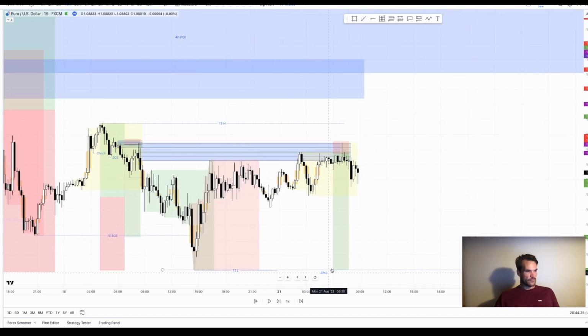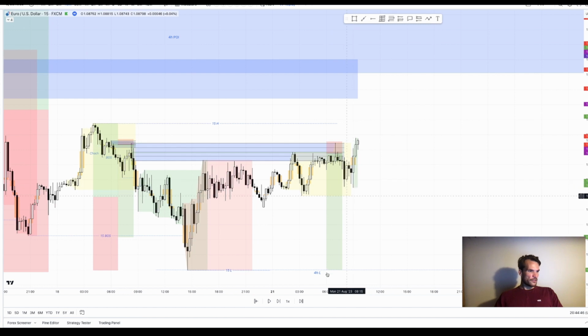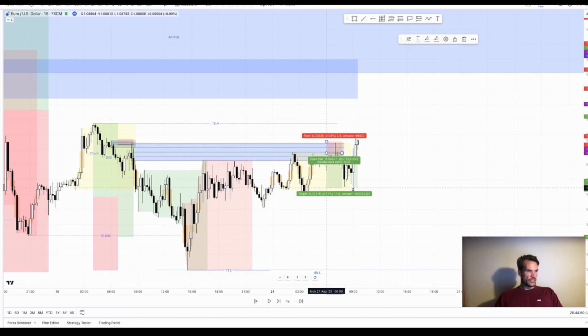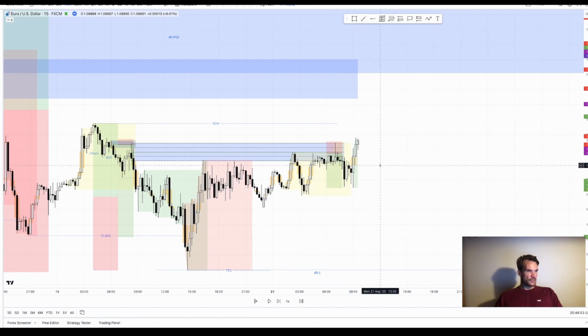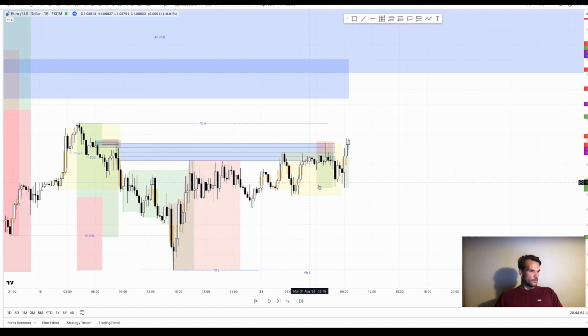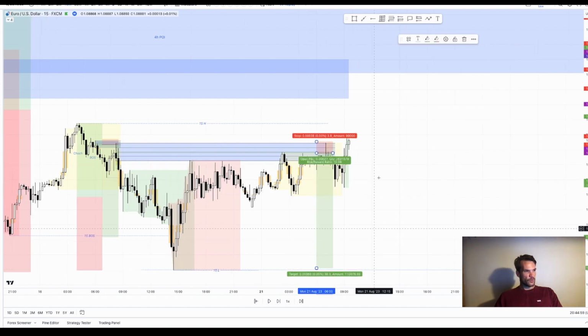Whether that's enough, we go at 3R, we go break even. So we'd be close there. We probably would break even if it went that close. But we'll see. Okay, let's have a look. Yeah, we probably would have hit break even there, and then it's gone and stopped us out. So not too bad. It is what it is. We'll leave it at what it is.